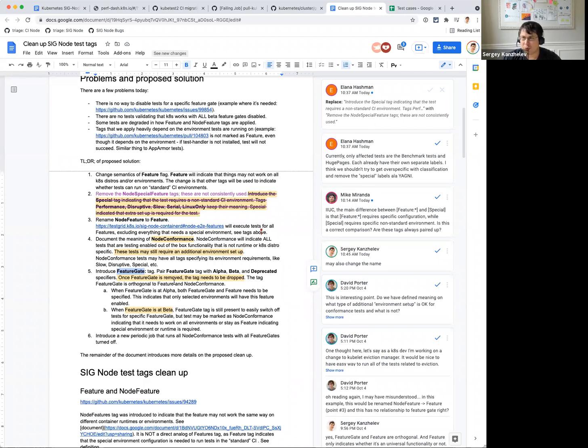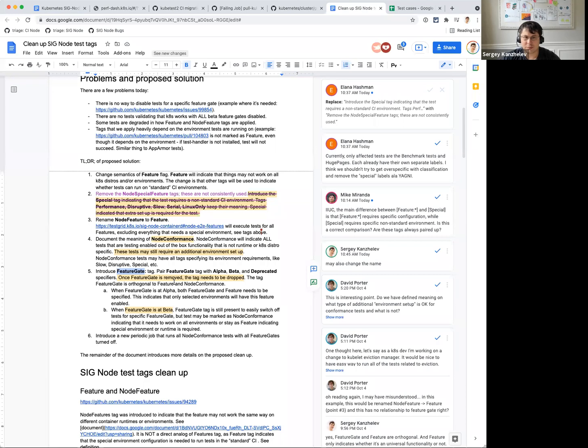Plus, what I also noticed is that we never test Kubernetes with all the feature gates disabled, which may uncover some problems, like when somebody took a dependency on a beta feature and without the beta feature nothing works, and this is not ideal. So I think a feature gate will help in these situations as well. We can run all the tests filtered by feature gate, and run all the other tests that don't require any feature gates and make sure that it's still working. So I suggest that we introduce this feature gate flag.